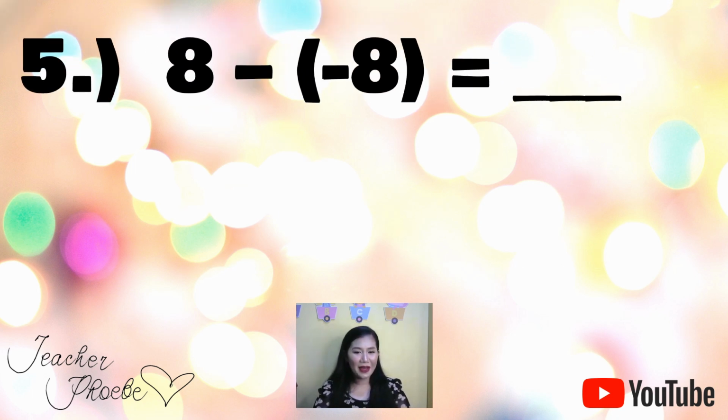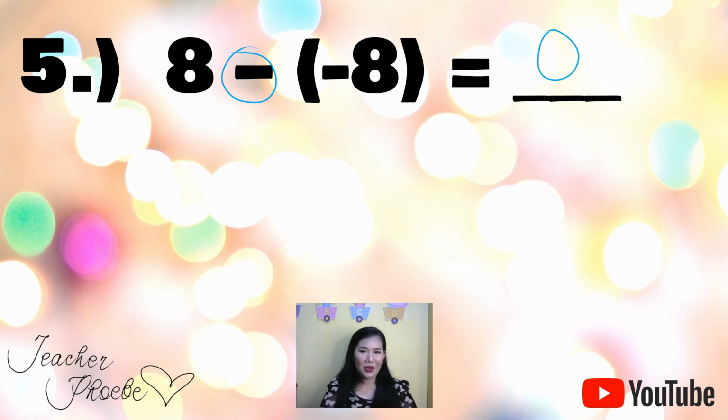Okay, so number 5, 8 minus negative 8. There are some students, akala nila pag nakakita na sila ng ganito, ng minus, automatic, sagot agad. Hindi ganun yun ha. Kailangan talaga mag-apply ng KCC. Okay, so pag nakakita ang estudyante ng ganito, agad-agad sila magsasagot ng 0, which is not correct.